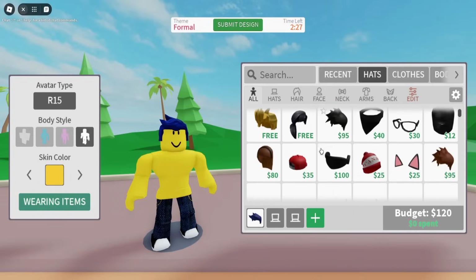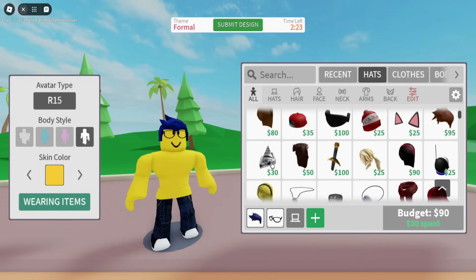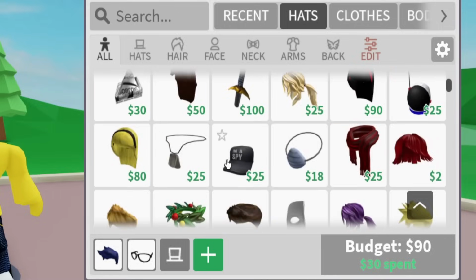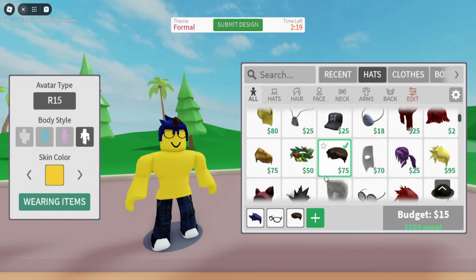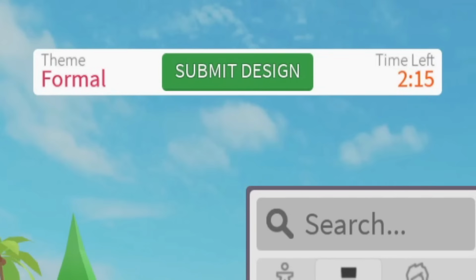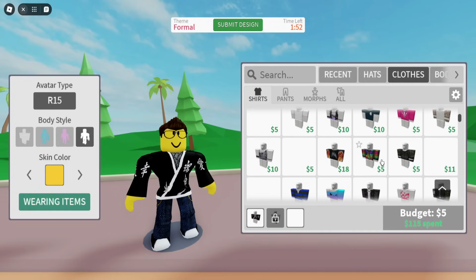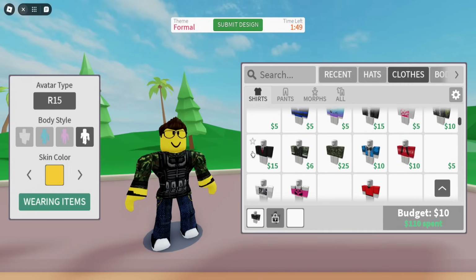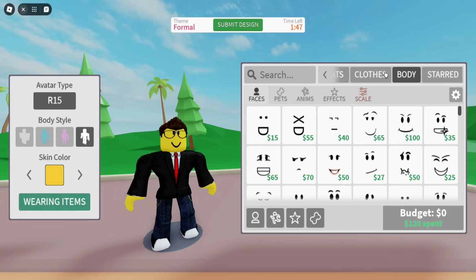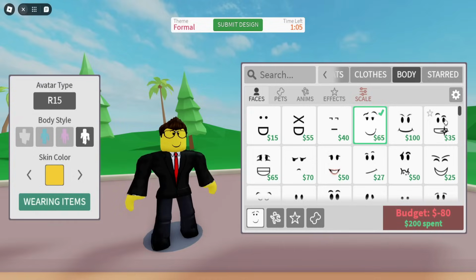There's hats, shirts, pants, morphs, clothes and bodies, but here's the catch, you only have a set budget and each piece of these will actually cost you, so you need to assemble an outfit within the budget and also before the timer runs out. Instead of doing something dumb the first time, I actually decided to just make a formal business suit. I figured if I looked smart, I'd probably win it, like some rich banker or Wall Street guy. So I was ready with my flicked up gelled hair and dashing suit.